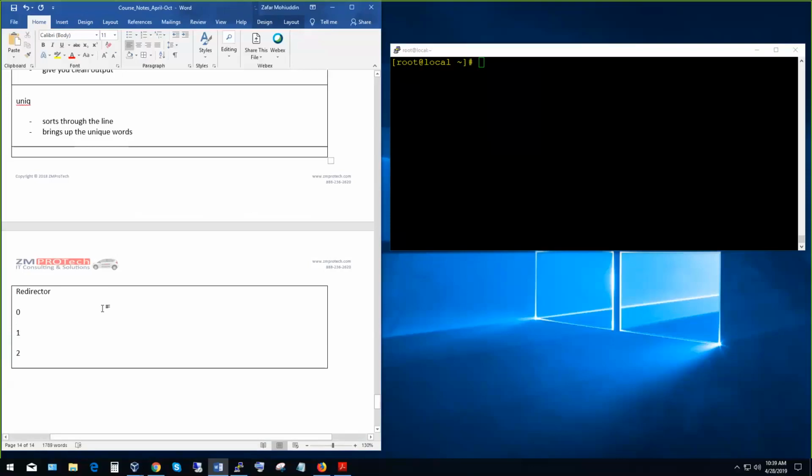What 0 stands for is input. 0 means input. 1 is standard output. And then number 2 is standard error output.